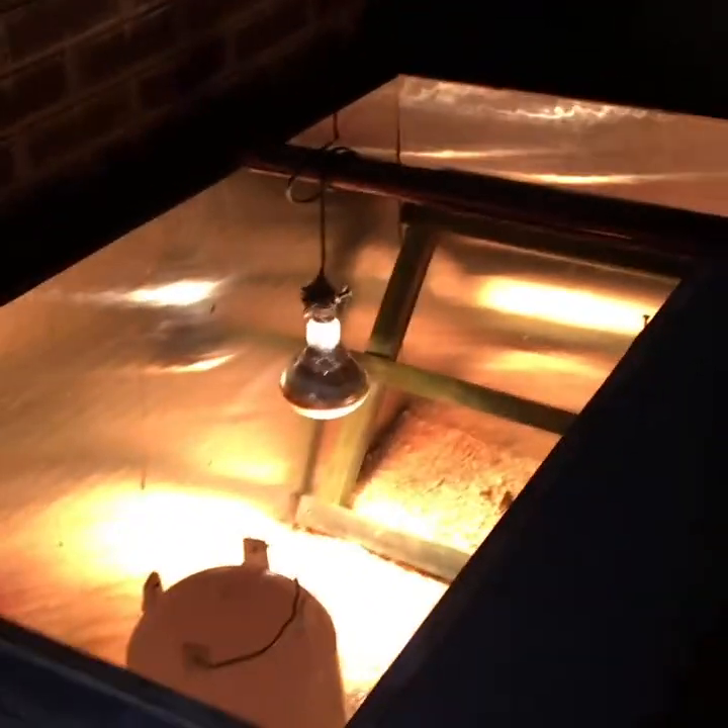What's up everybody, it's Brainer Bullet Junior here, hope y'all are having a wonderful day. I'm coming at y'all with a new video — just want to show y'all our new brooder box for the baby chicks. It's four feet by two feet, and I just built it. It has a roost so that the chicks are able to roost like a full-grown chicken would, getting them in the habit so that when they get in the coop they know to roost and not stay on the ground where they're more likely to get eaten by predators.